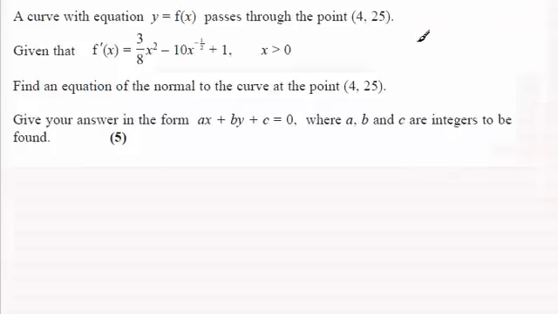And we've got our curve y equals f(x). I don't know what it looks like, so I'm just going to draw some curve like that. This is the curve then, y equals f(x). And we've got a point on the curve. We're told at the point (4, 25), we've got to find the equation of the normal in this form. So let's mark that in as the point (4, 25).